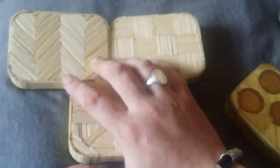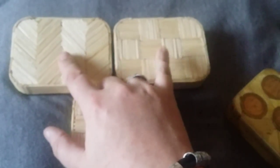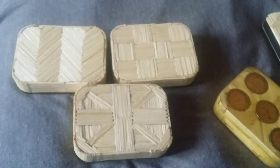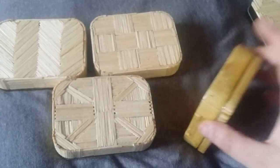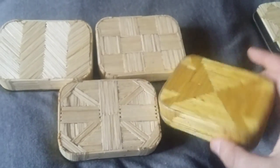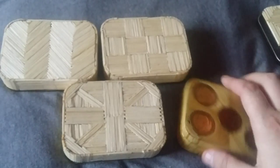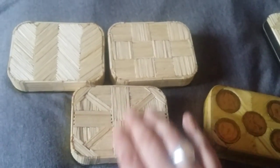These are going to be used — this one is going to be used as a finds tin, and one of these is going to be used as a finds tin and a tobacco tin. Sorry it's short and sweet, but at least it's a video. I've not really been around a lot lately to give you any detecting videos because of my bad back, but it's getting there anyway.